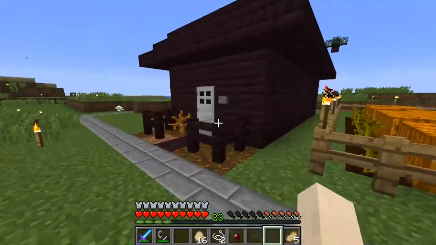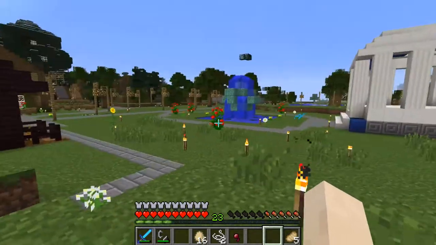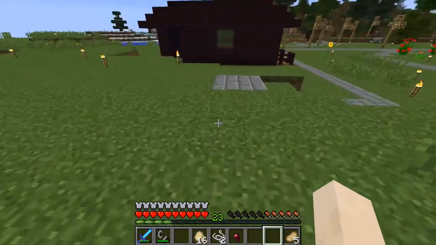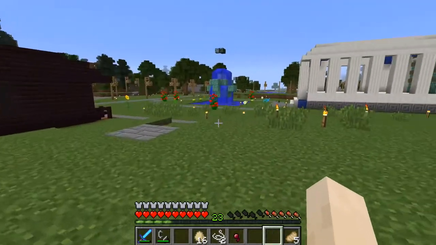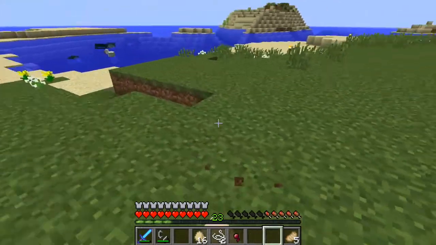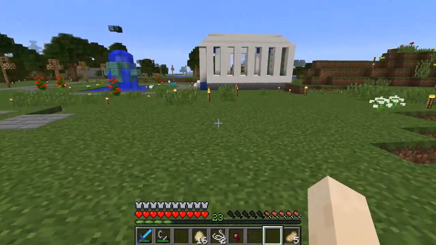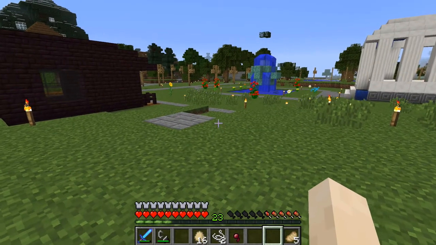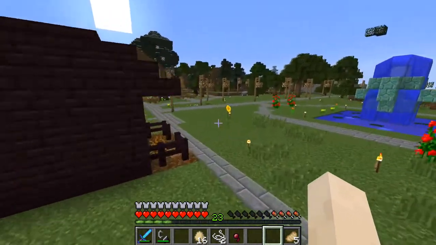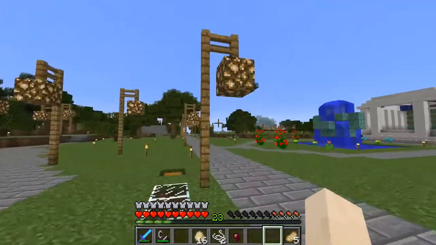But I feel like our little town is, well, little, and I want to build. I think me and Joey were talking about building a library here. If I remember this right, Joey? This is where we said the library should go? Yeah? Okay. And Joey made a suggestion of birch, I believe, because we don't have any birch buildings in town.